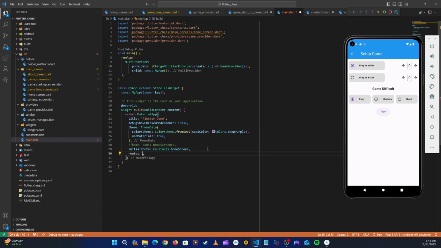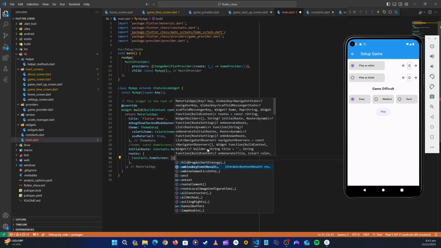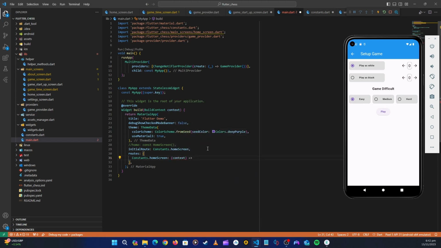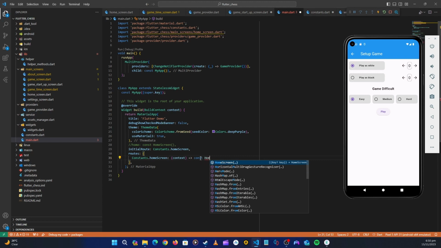And then we're going to say down here routes, then we bring down our routes here. So let's start with the same one, constants dot home screen, which is going to be, say context, this will be constant of home screen.